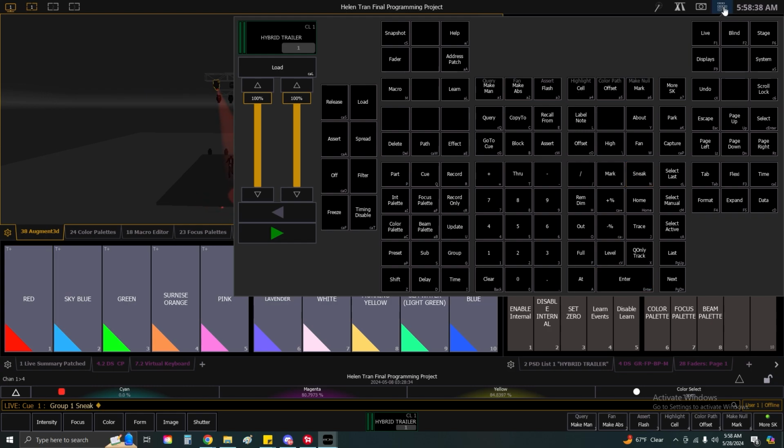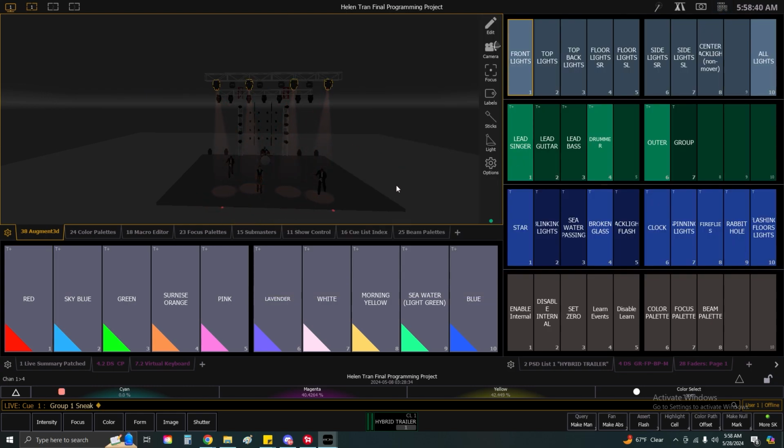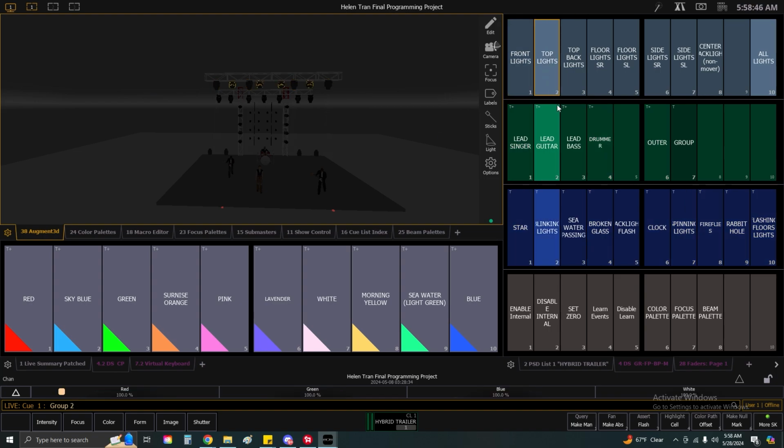Sneak enter. Sneak enter is technically resetting a little bit of where their lighting position will be. So we get the top light, front light at full, the guitar just blinks.